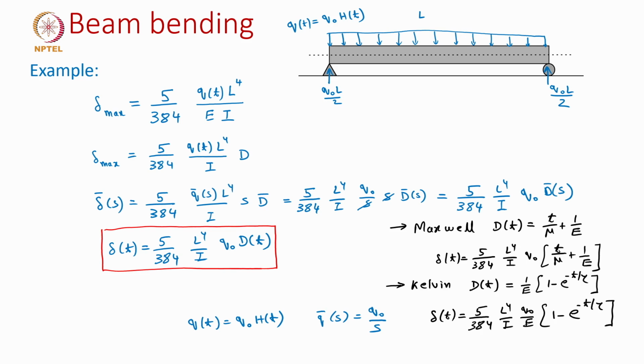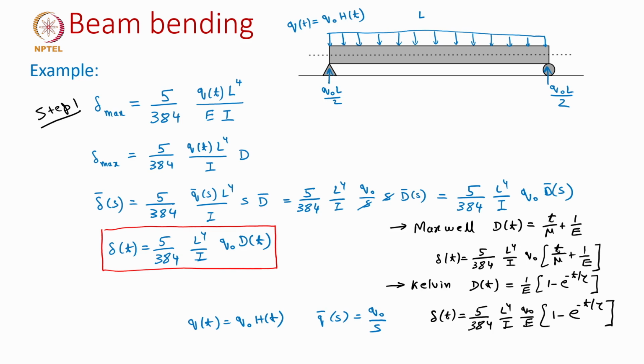So, what we have seen in this slide is a beam loaded with a uniformly distributed load, which is a function of time because we are applying a step function, meaning at time t equal to 0 this UDL is applied and after that it remains constant. First, we found step 1. From any standard book on strength of materials or solid mechanics, we should be able to find this formula for maximum deflection in this beam, which happens at the mid span.